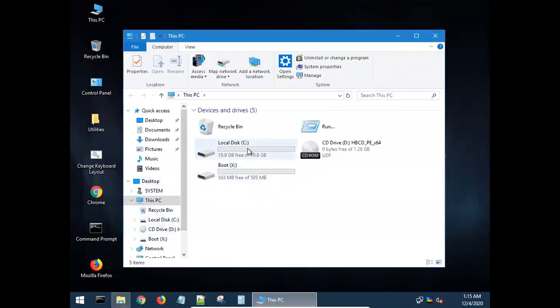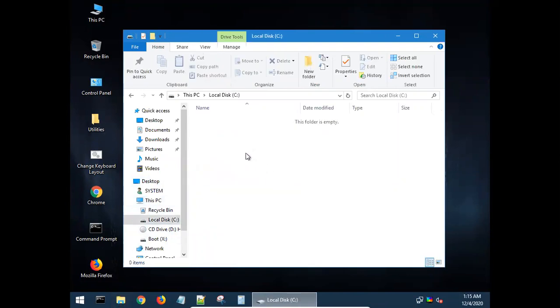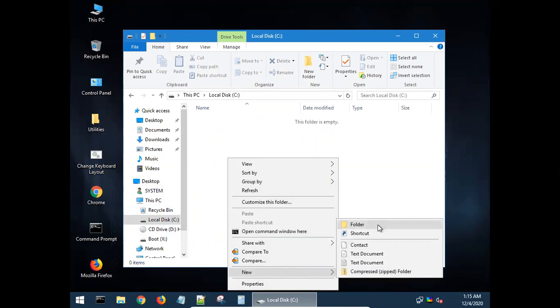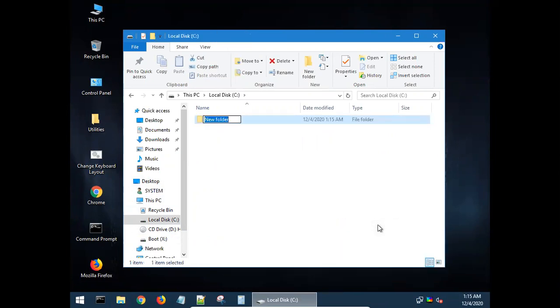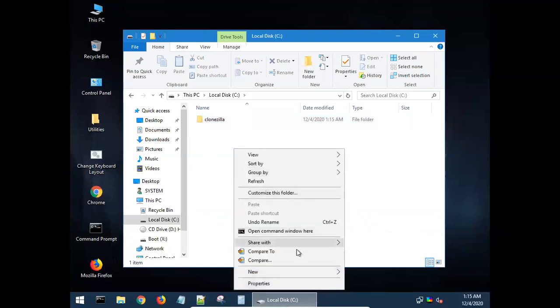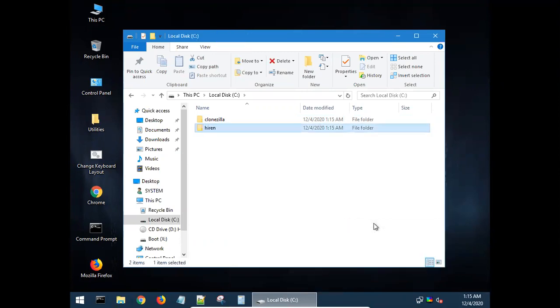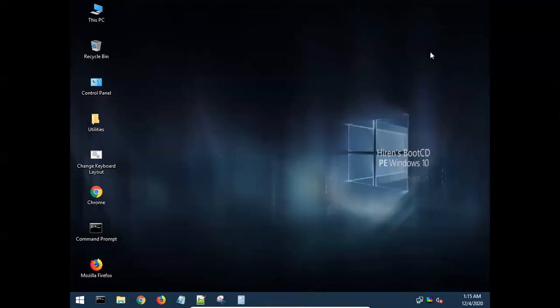Now we can create two folders on this disk. I could just leave it empty, but it's better to organize them. Let's say Clonezilla and another folder. We create a Hiren CD folder, just call it Hiren. This is how you initialize a disk and create a partition using the partition tools from the Hiren boot CD.